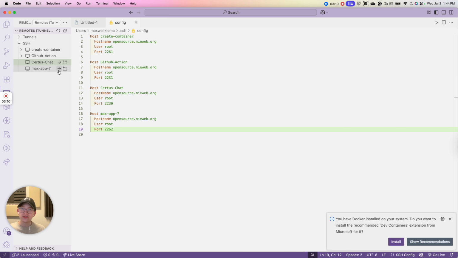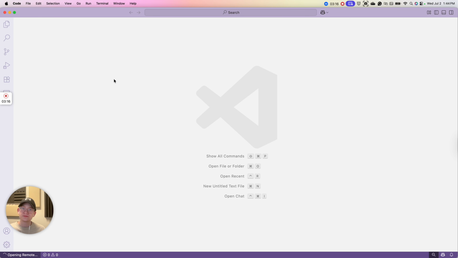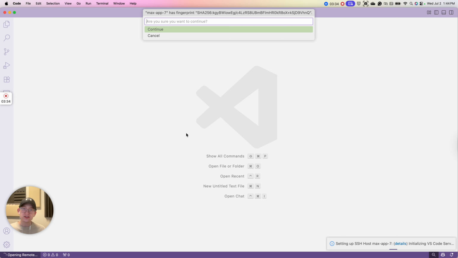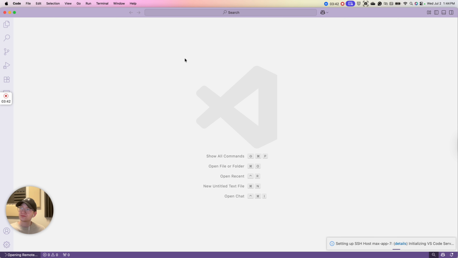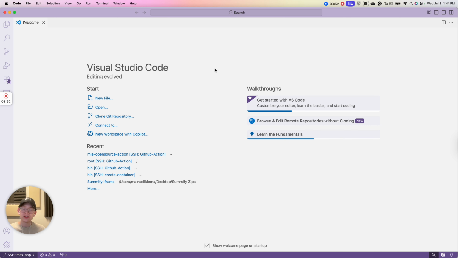Once you see the new host added, you can use this arrow to connect in the current window to your remote host. It's going to ask you to accept the fingerprint of your remote container. Since I'm SSHing for the first time and I know it's my container, I'm going to hit continue. If you have not used a public key when creating your container, it's going to then prompt you for your container password. If not, and you've entered the correct public key, you should automatically have access to your container.